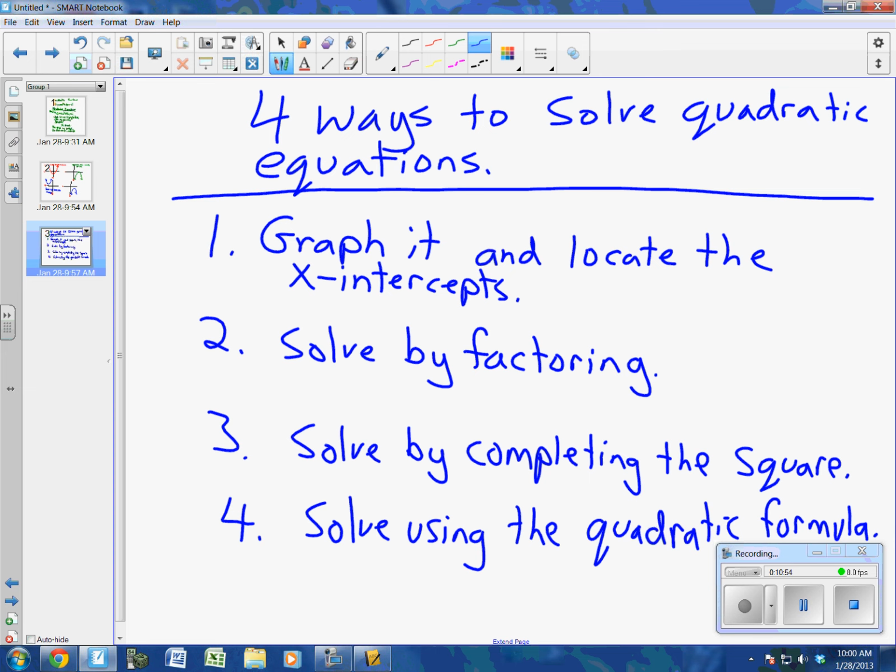And there's actually, you know what? I'm going to add one more way. Everybody erase the 4 and put a 5 right there. Because certain kinds of quadratic equations can just be solved using, I mean, I'm not sure that has a name, but just by getting x by itself. That only happens when the linear term is 0.